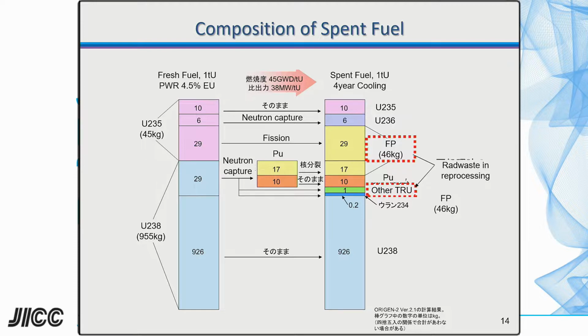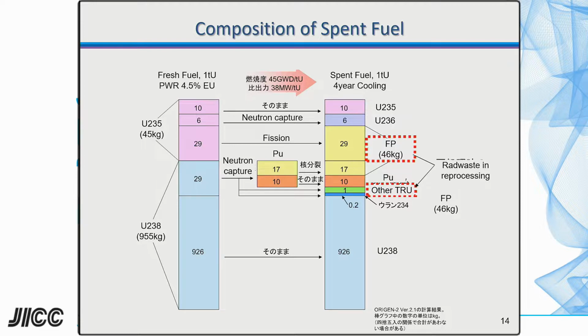The uranium-238, this part is as is, the same. However, this part turned to be a plutonium because uranium-238 absorbs neutron and emit beta ray, then plutonium is produced. And the plutonium is fissile. So again, it can generate the fission, all right? And the uranium-235, this is a fissile. So the most of them will fission, but some of them just capture the neutron. And after the operation of the spent fuel, after 4-year cooling, the composition of the spent fuel is something like this.